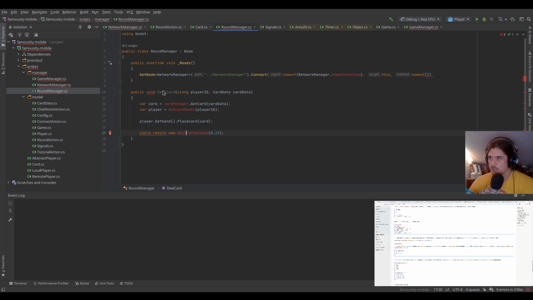So basically this 0.2 seconds is the time for the animation to deal the card to the player, and that's a good bit. I will need something like that here as well.